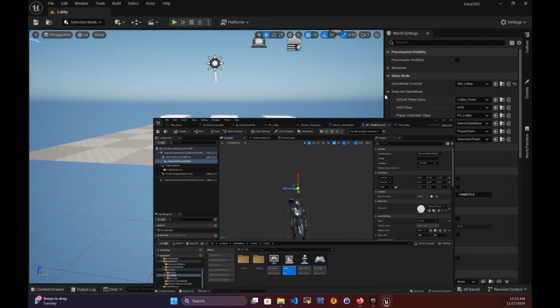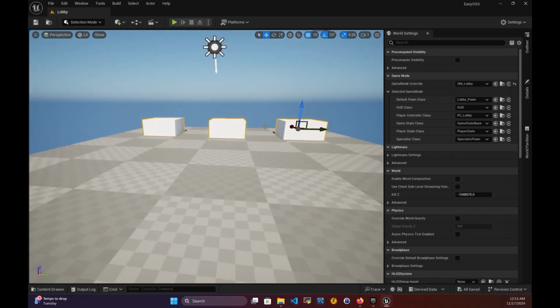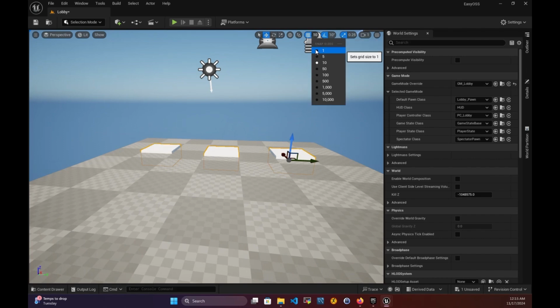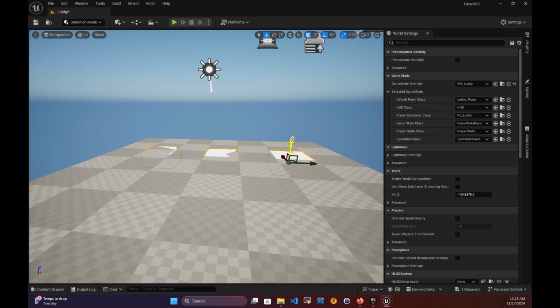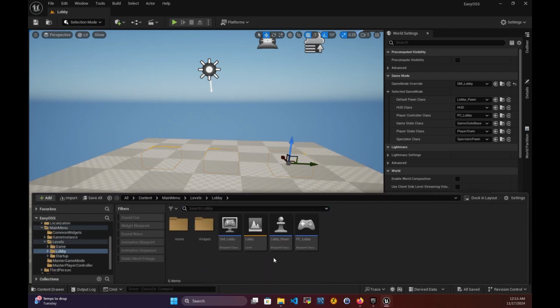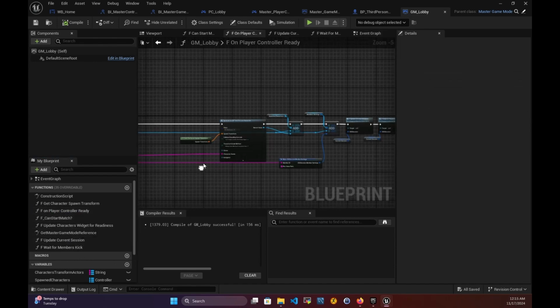I also want to move the cubes in the lobby level, so that they are hidden in the game. It's also just to make the scene more pleasant. I want to add an offset on the z-axis of the location of spawn transform, to avoid the mesh overlapping with the landscape.